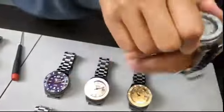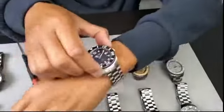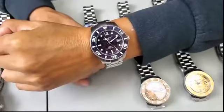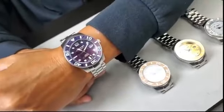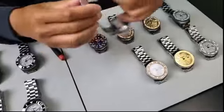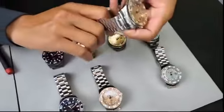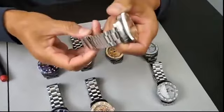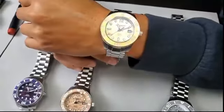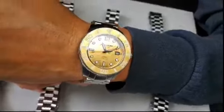I'm going to wear the gunmetal version, and then I'm going to wear the heat-treated purple — that's what we're known for, and that's the reason I wanted to launch the heat-treated purple first. Then I'm going to show you the gold. They're all beautiful — I have to say this. I understand you're watching through video and making a decision on which color to purchase, but they're absolutely stunning.